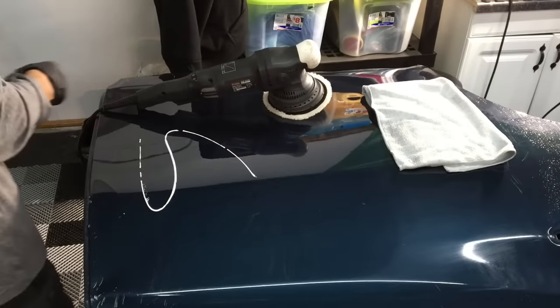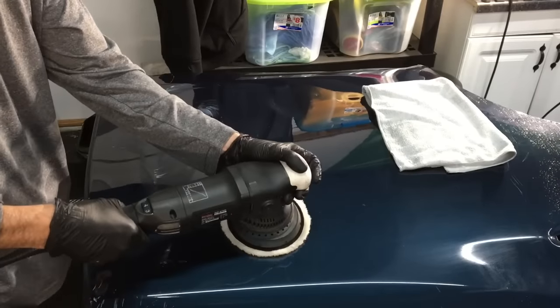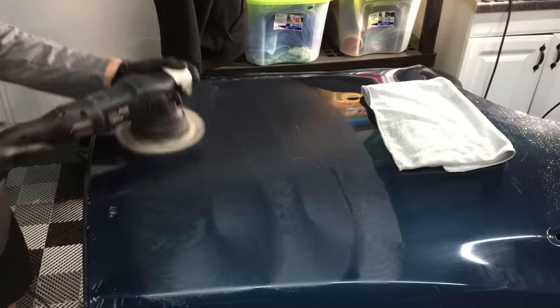I want it just a little bit hazed over so I could see if there's any type of improvement, in case you have trouble clear coat that may be too thin to polish anymore or correct, and see what type of improvement this product will make if you put it on the surface.